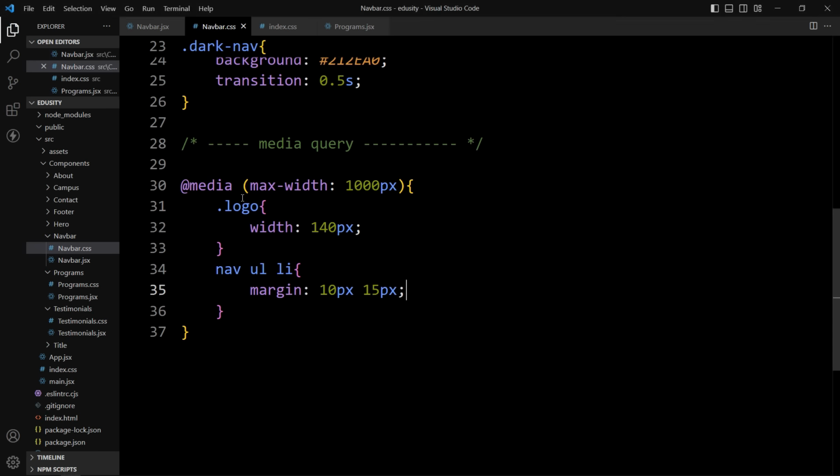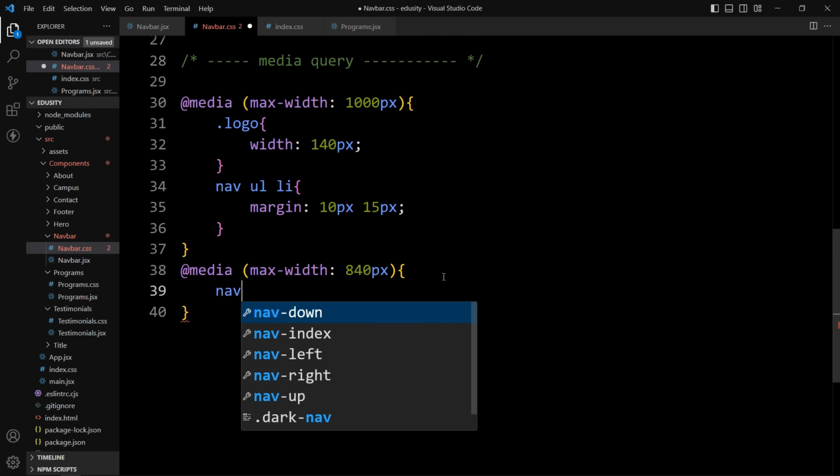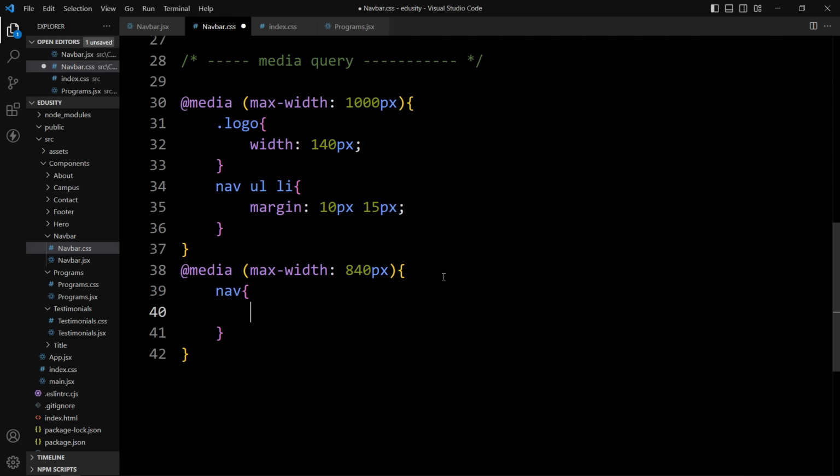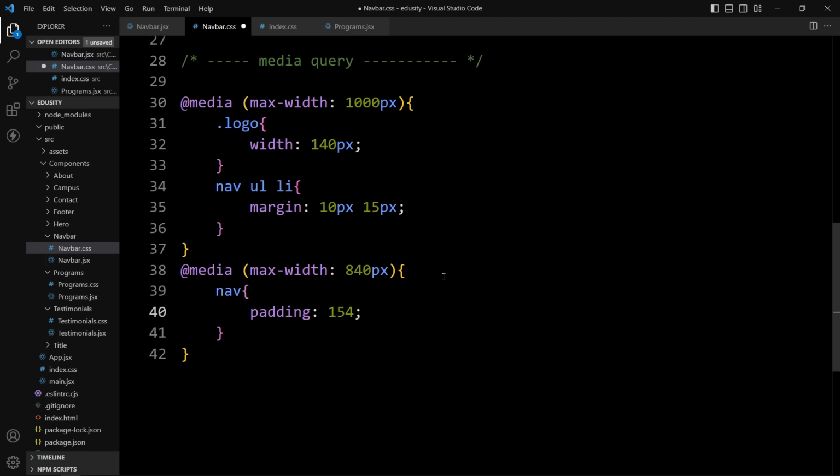So let's come back, and here we will add the media query for the 840 pixel. And here let's add the nav tag. For this nav, first we will reduce the padding 15 pixel and 0.